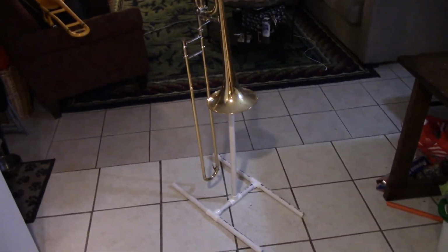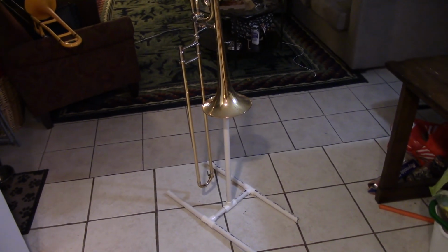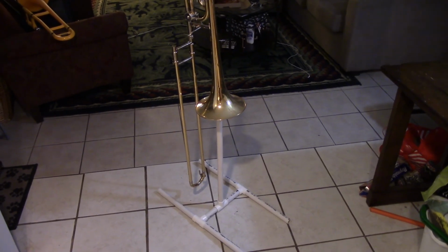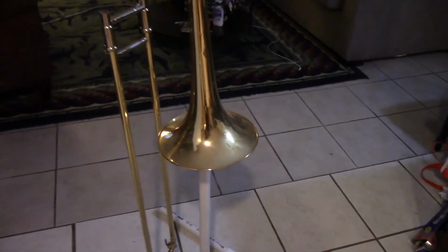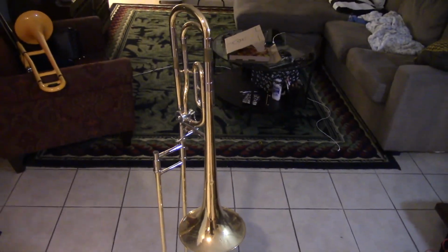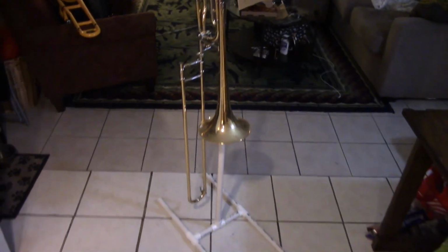If you just need a cheap trombone stand and you just want to keep it in your room, this is a great idea. I mean, look at this thing. It's just PVC pipe and glue and tape. And a plunger. $10, ladies and gentlemen.